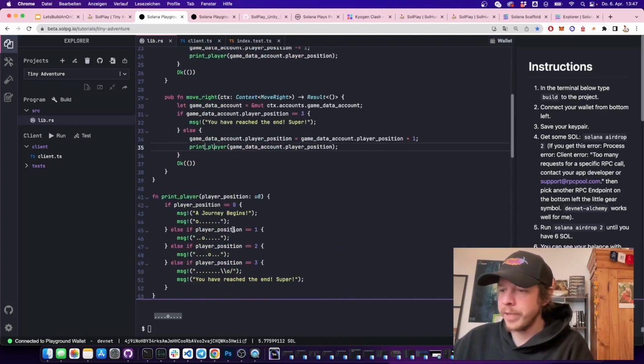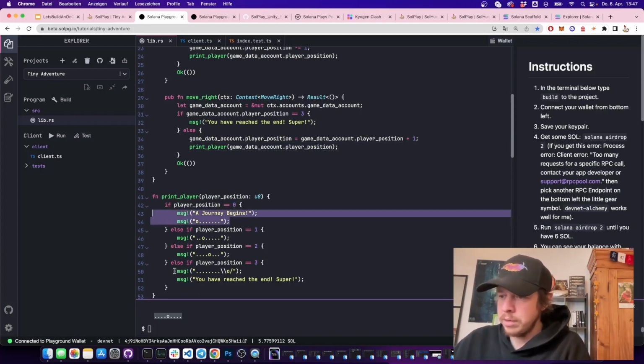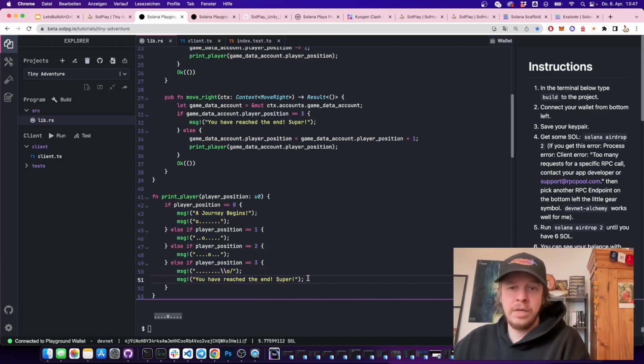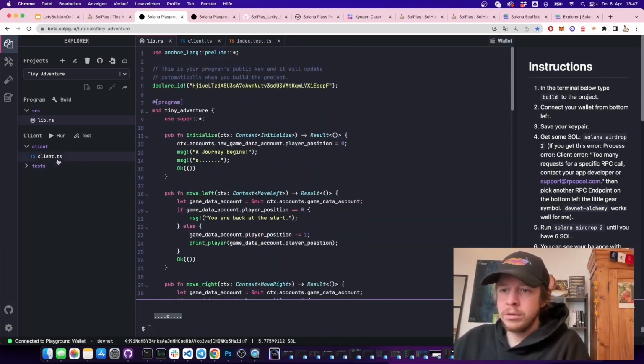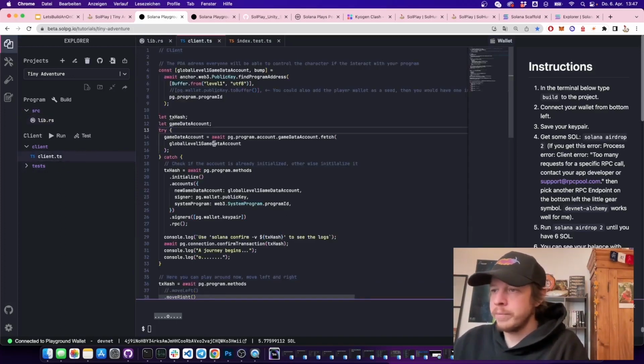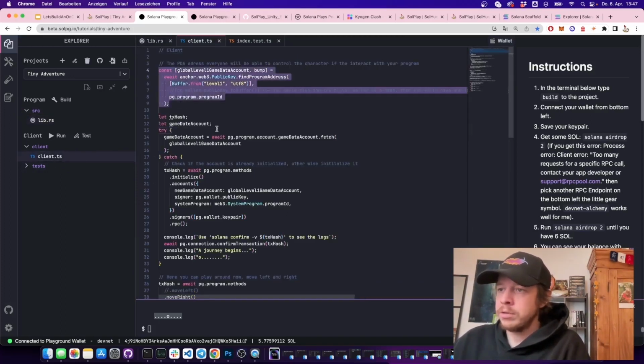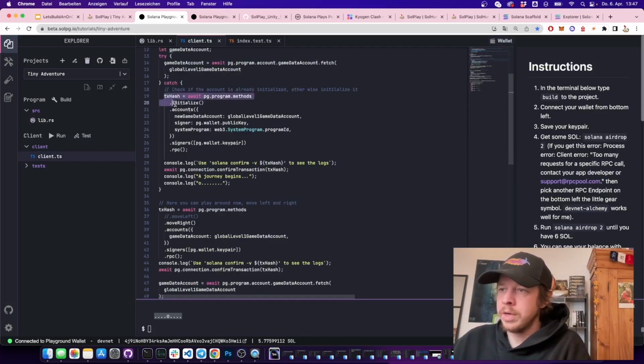This is just a little function here, which just says, if the player position is 0, we say a journey begins, and if it goes to 3, then you reach the end, and this is super. So let's go back to the client now. So now we learned already how to create a PDA, we learned how to initialize an account, so we just call playground program methods initialize, then we put in all the accounts that we need.